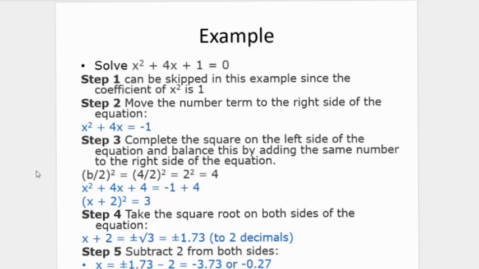What happens if the number on the other side had been -3, like x plus 2 squared equals -3? When I do the square root, would my answer still be positive and negative? No. So that will almost always not happen, right? Because you are adding something, it will probably always be positive. I don't think I've seen a case where you're going to have a negative on this side, right?